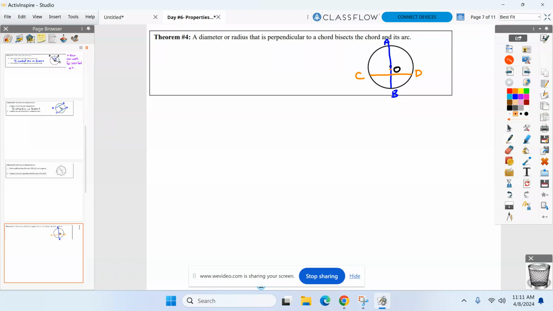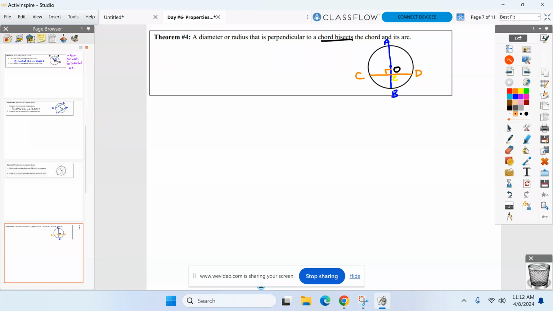And last thing, can you please put the intersection point of your chord and diameter, put a point E there. Okay, put point E where they intersect. All right, so here's what the theorem says. If you have a diameter perpendicular to a chord, the chord gets bisected. Oh, that's a word we haven't used in quite a bit. So what's true up here then? Tell me to put some markings right now. If I have a diameter perpendicular to a chord, it bisects the chord.